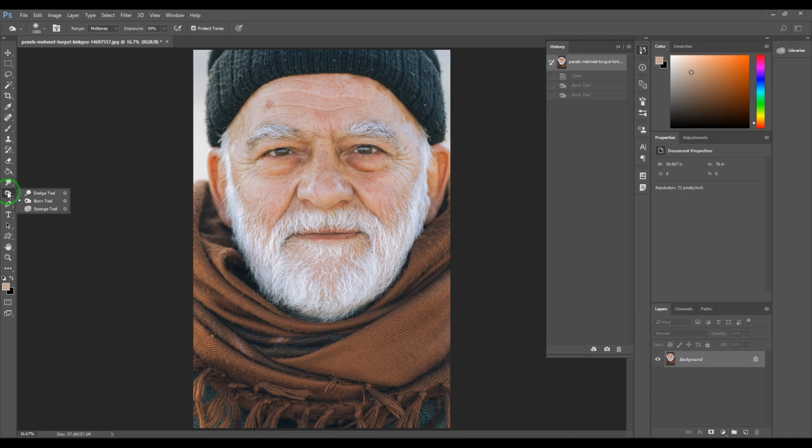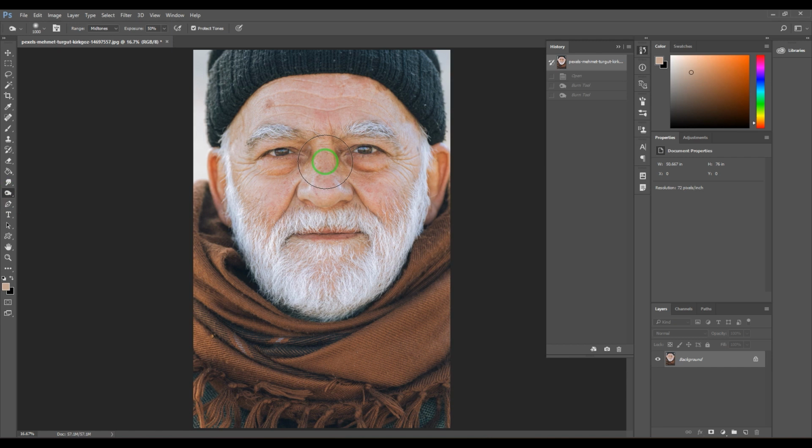If you are in the dodge tool and you want to access that with the keyboard shortcut, first press the shortcut O, and you get this dodge tool. If you press Shift O, you can cycle between these tools. So I can choose this hand icon and I can start using that on my image.